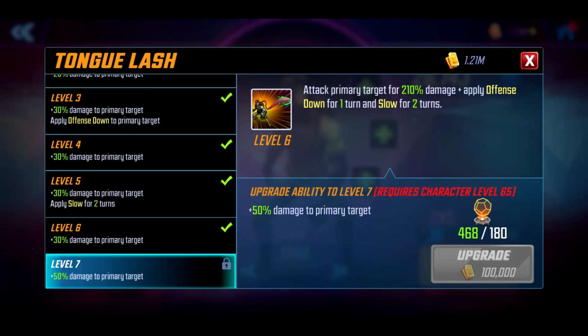Now I'm still on the back end of this cold as well, so apologies if I do struggle a little bit here. But we've got the basic to start off, which is Tongue Lash. So attack primary target, 210% damage, apply offence down for 1 turn and slow for 2 turns. That's a fair amount of control in a basic there.